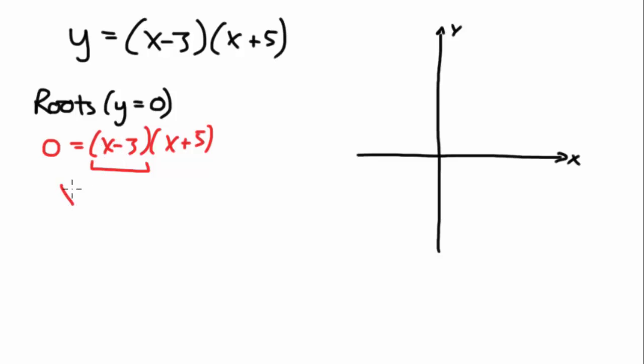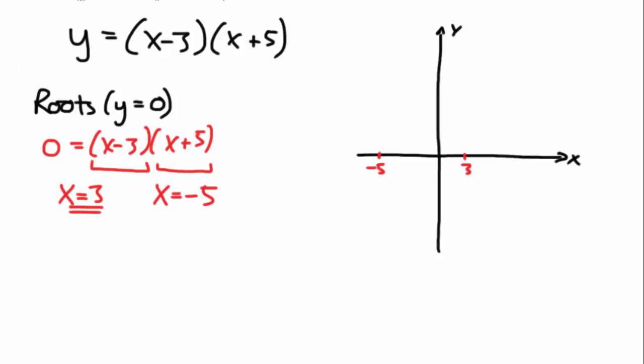So if we say x equals 3, then 3 subtract 3 is 0, so that will be taken care of. And what can you add to x that will make it 0? Well, we can say x equals minus 5. So essentially x just takes the value, but it's always the opposite sign, right? So that's actually 2 of the roots. You've got one root cutting there at 3 and the other cutting at minus 5.